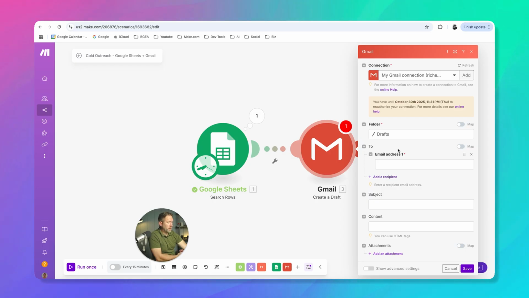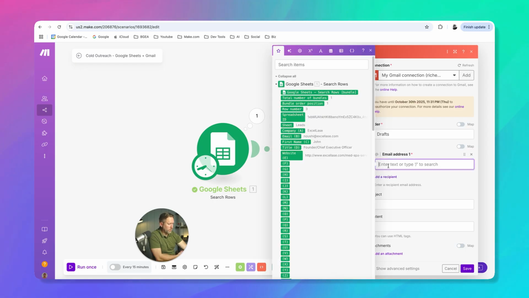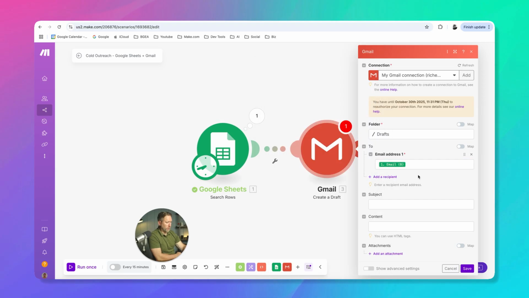Well, the easiest way is to click on the field, and in this window, we can now reference the variables in the spreadsheet. You'll see we have the company name, the email, the first name, title, and website. The easiest thing to do is just click on email. And now the email will be dynamically populated in that email address field.